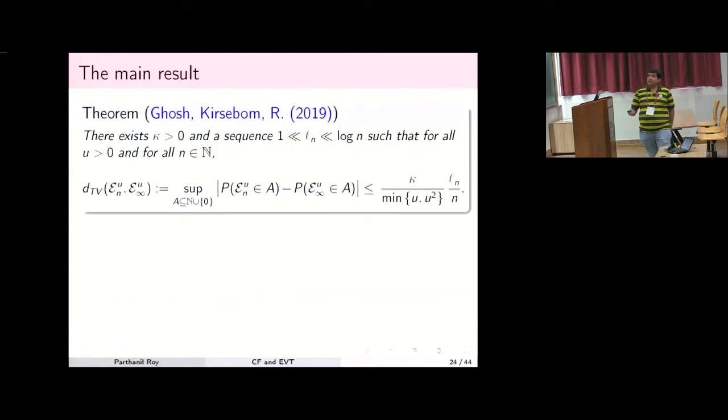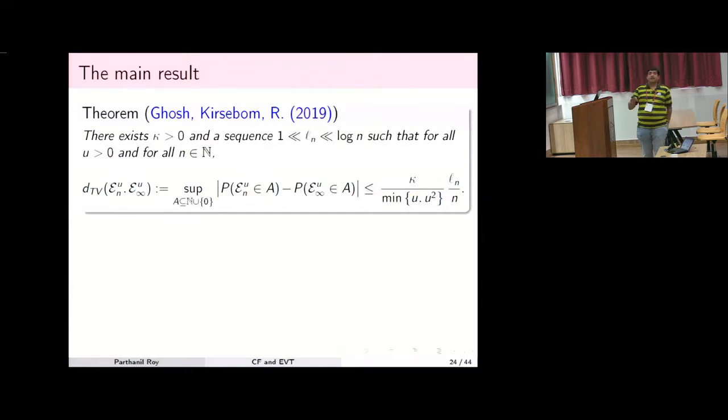So what is the main result? If you look at, so the distance is the total variation distance. If you look at the distance between this guy and this guy, this is approximately binomial, except that things are dependent, and this is Poisson. So the distance between the approximate binomial and Poisson, this exceedance and the limit, the total variation distance is bounded by more or less 1 over n, except that there is this ln, which is definitely slower than log n, but bigger than 1.